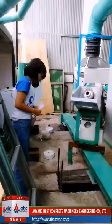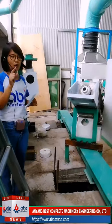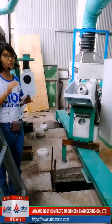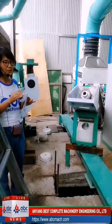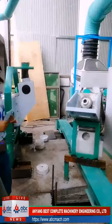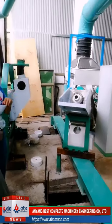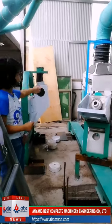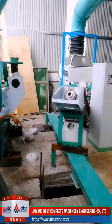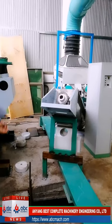How long should we temper the wheat? Normally we temper for 24 hours, but if you use hard wheat, it may need longer. If you use softer wheat, it would take less time. You can see that we have 1, 2, 3 tempering bins. Why do we need 3? Because we need 24 hours for tempering. The first day uses the first bin, the second day uses the second bin, and the third day the third bin, so it is a circulating system.